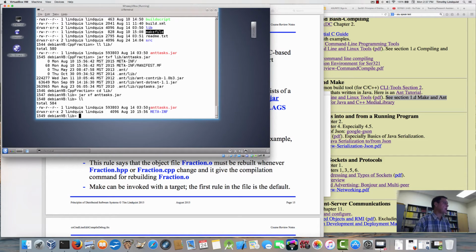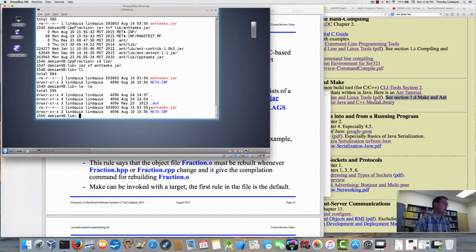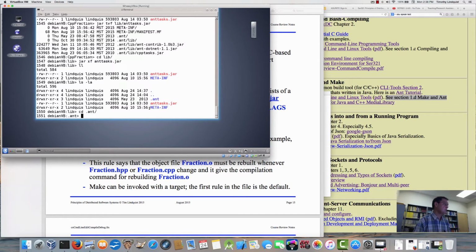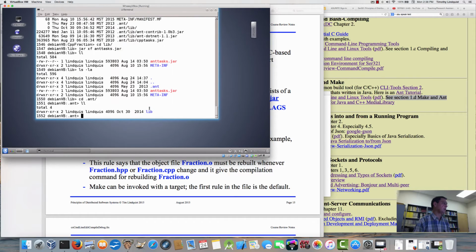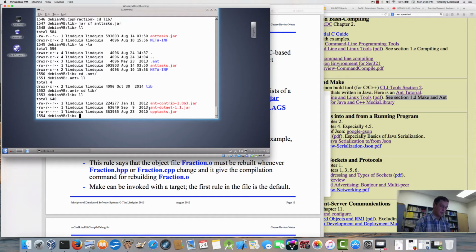So now I've created a .ant. With ls -la, the dot means it's a hidden file. cd .ant. So now there's a hidden folder .ant, and within it is a lib directory, and within it are jar files, right? So the archive anttasks.jar is a jar file that contains other jar files.